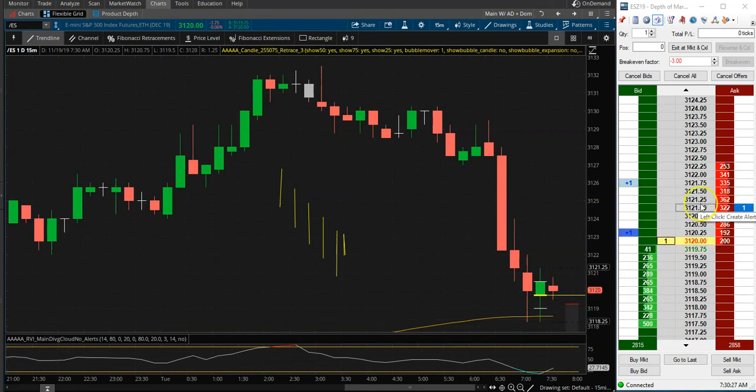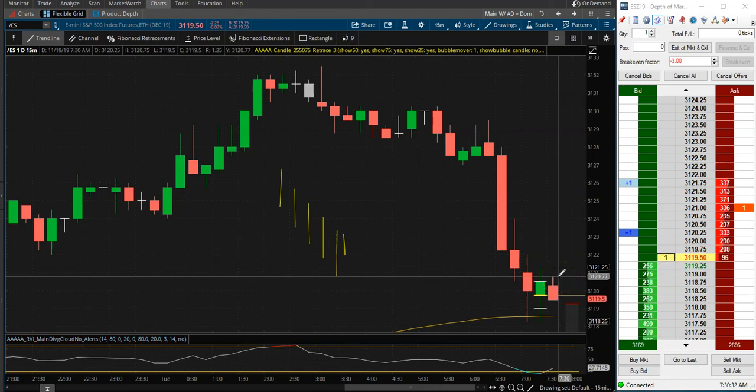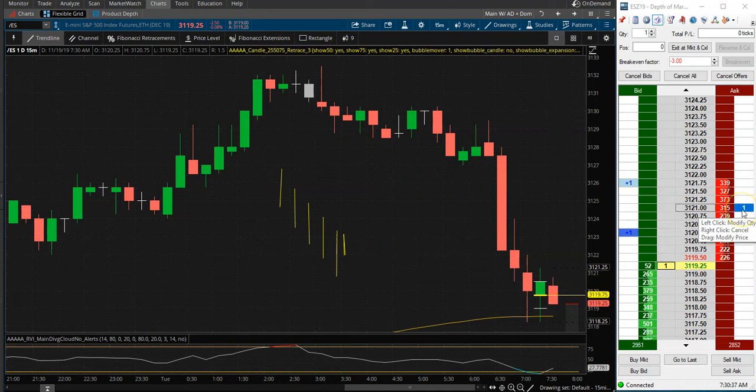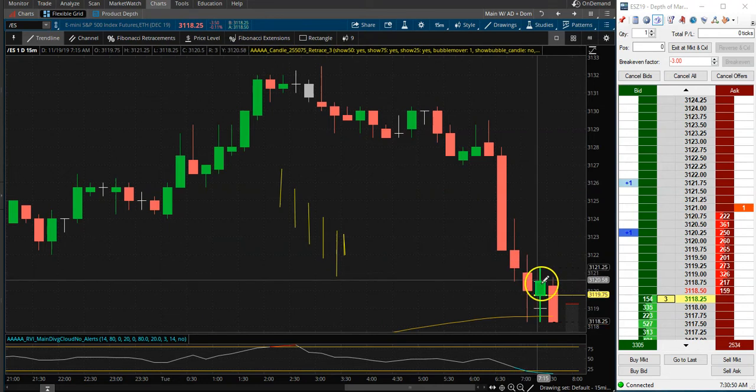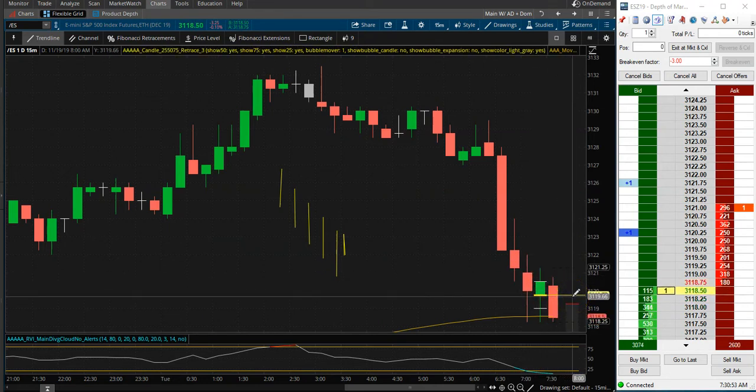I missed the trade by, what was it, 1 tick. I think 31.2075 was the high. I had my order in at 31.21.25. If I would have gotten filled, I would have gotten my 3 ticks and really not taken any heat. So this was the perfect scenario, just I didn't get filled and I missed it by 1 tick. That's part of trading. I'm okay with it. I'm not going to get mad or angry. I just wait for the next trade setup.